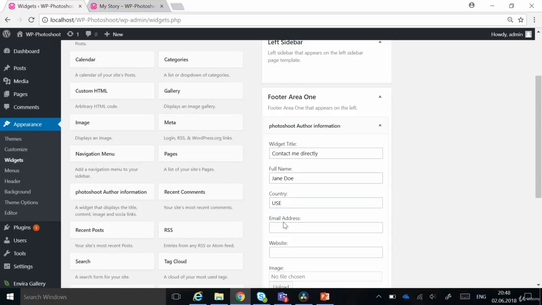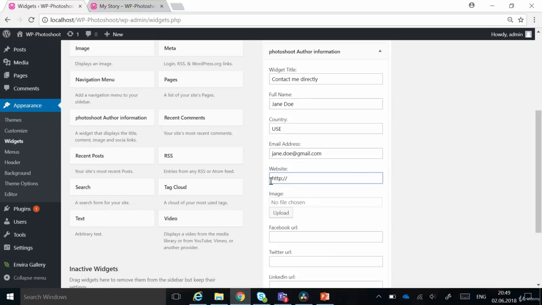Just fill in whatever you want. And your website, just come up with whatever website name. It wouldn't really make any sense to put this link because you're already on the website.